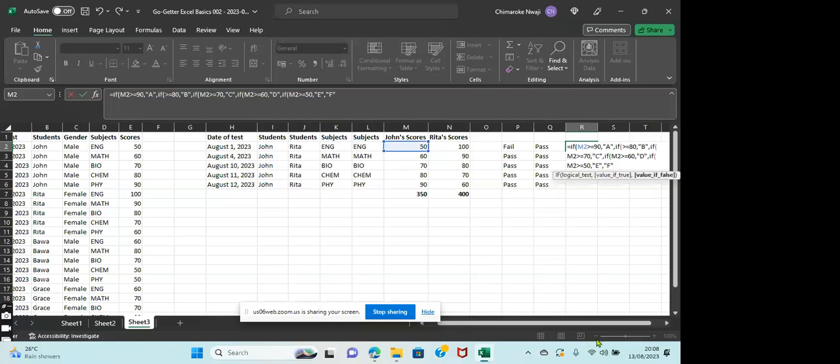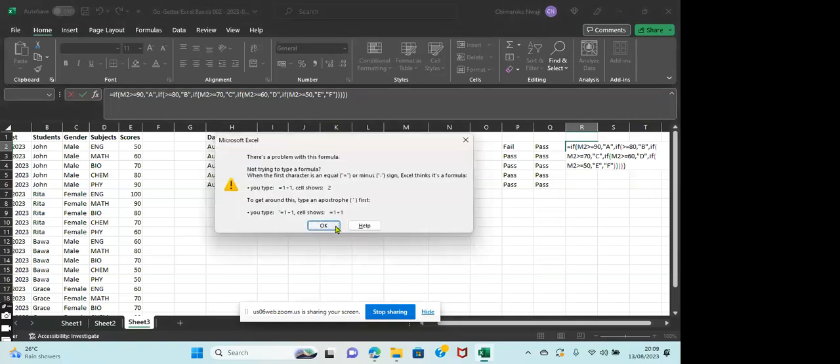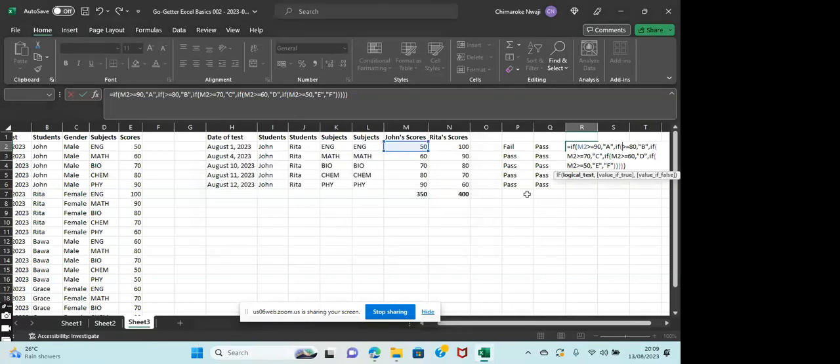And how will you know that your bracket is complete? By the time you see the last one as a black bracket, then it is complete. So let's count 1, 2, 3, 4, and watch the next one. It will be black, 5. So it's complete. And you hit the enter button. Wow, there's a problem with this formula. Let's see what the problem is.